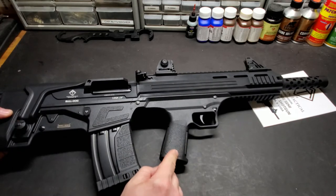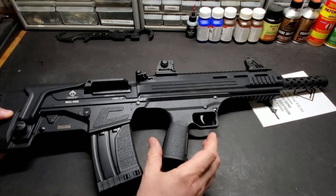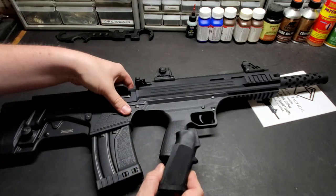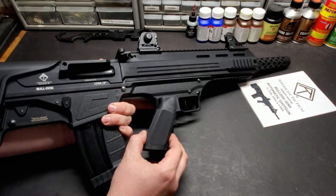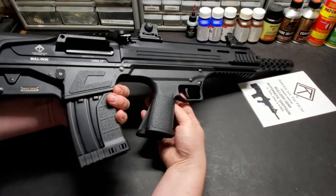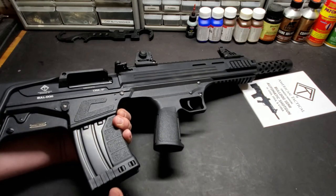Now the hand grip. The hand grip is not removable, unfortunately, not like on the Panzer BP-12 where you can change your hand grip to any AR style hand grip. But it is an okay grip, because this is more of a straight grip. Let me show you what I'm talking about. I have just a mil-spec AR-15 hand grip, and I want you to imagine if you had an AR-15 hand grip installed straight, this is how far your mil-spec hand grip would be, almost close to your magazine. This is how it would look with a regular mil-spec AR-15 hand grip. But this is basically a straight, mag-pull style hand grip.